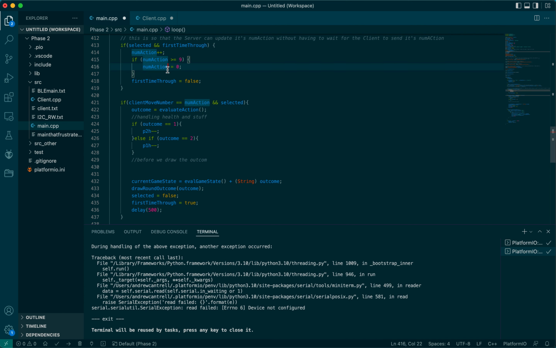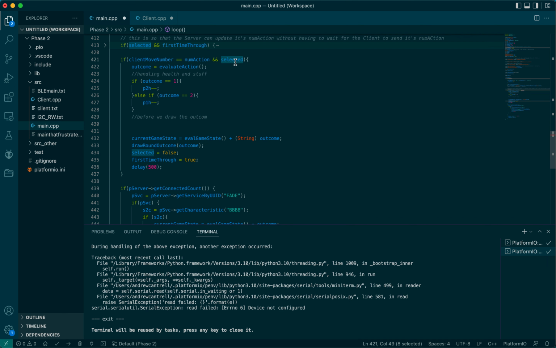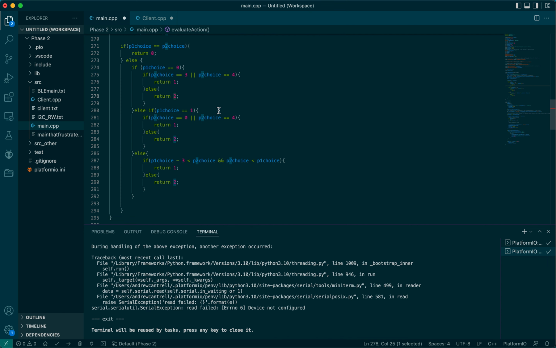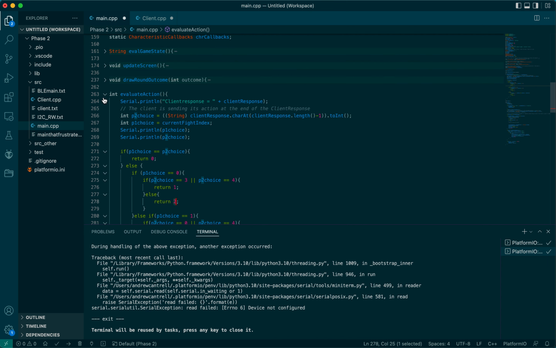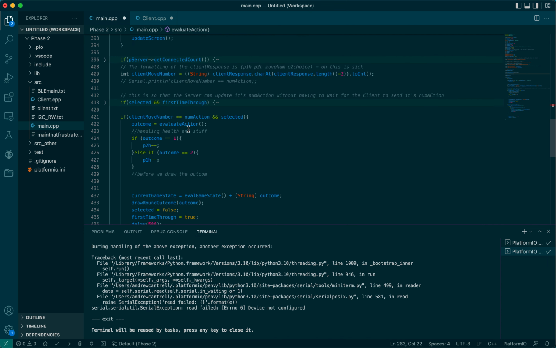If client move number is equal to the number of action and we have selected one, which means we're both at the same stage, we were both on our fourth move, and I've selected an action, then the outcome is determined by evaluate action. Evaluate action returns 0 on a tie, 1 for server victory, and 2 for client victory for that specific bout, if you will.